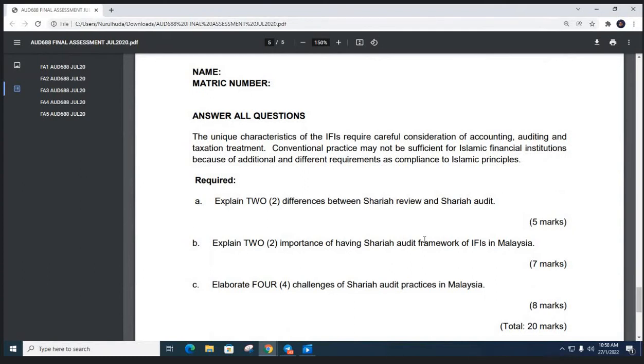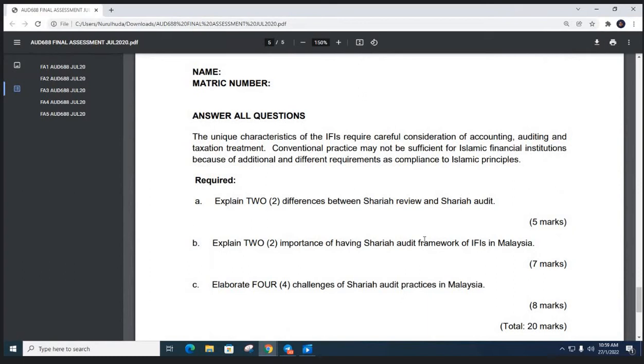May I try, Madam? Okay. As a guideline for the auditors to conduct the Sharia audit, and to ensure that the auditors be in line with the objectives of the audit. Okay. So that the auditor achieve the objective of the audit, a guideline. You can also add to ensure the quality of the audit performed is up to the standard, and then perceptions from the users of the Sharia audit report is to fulfill the expectations of the users of Sharia audit report. Okay, because they have a proper framework and so on.